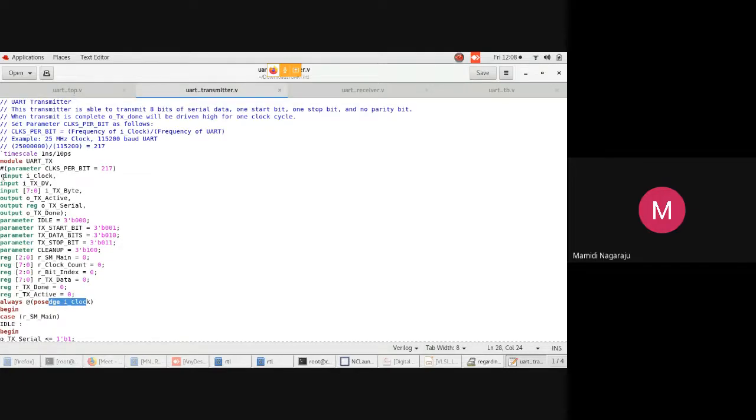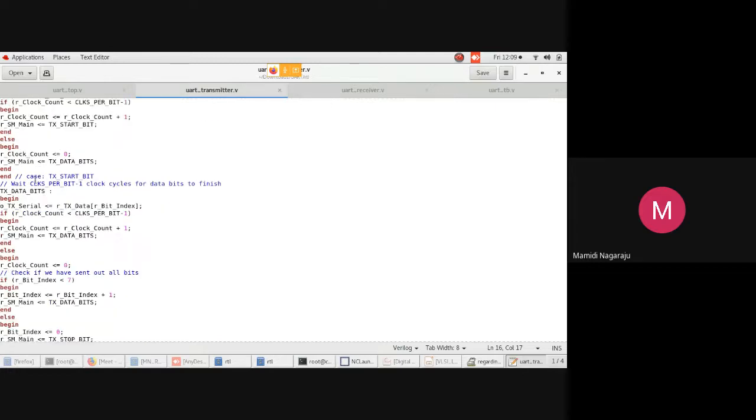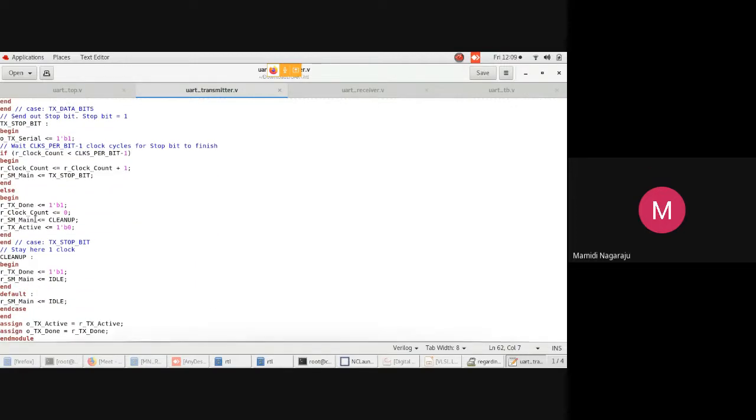I don't want to go into details, but this is the clock division and here the 8-bit data. If the output is active, then on the rising edge it will start your transmit, and once the transmit is complete, done is going to be 1. This is for your reference; we will share it later with Arjun sir.